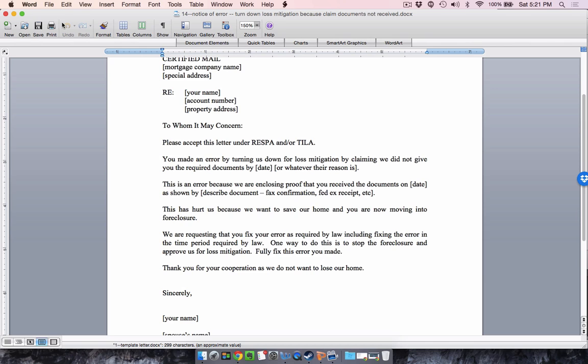Well, now the mortgage company's got to go, oh man, somebody's actually following up. See, they expect you not to follow up. They expect you not to send any of these letters. Certainly not to send a second set or a third set or a fourth set, where it's almost like you're having a conversation with them in writing, and they are not expecting that because most people, frankly, won't take the time. They get frustrated. They go, this is too much work.